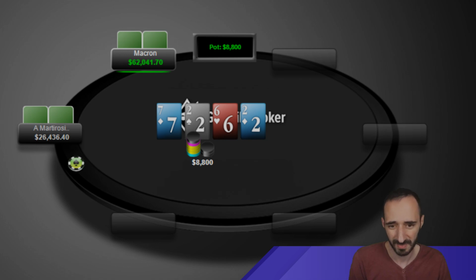Of course, neither player is going to improve much. So here, Macron is going to get to push very, very wide in terms of how thin he's value betting. Definitely something like King 7 could just go bet for stacks if he's 100 deep. Here they're like 150 deep, so maybe you need 8s. I'm not sure where the exact threshold is, but you can go really wide on these boards. Your opponent needs to call you down really wide.